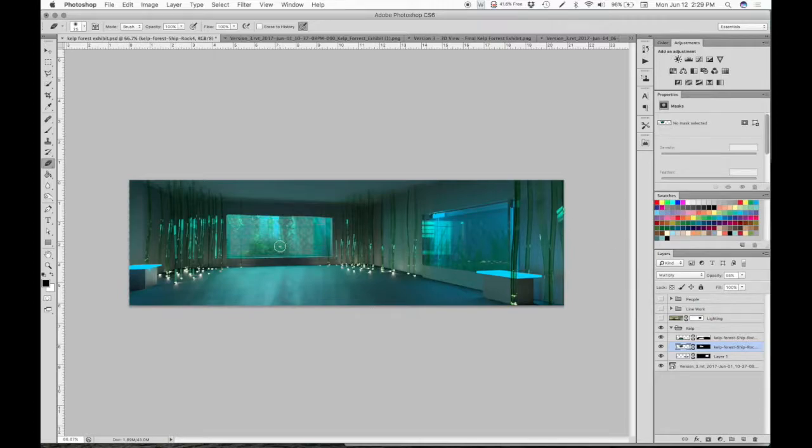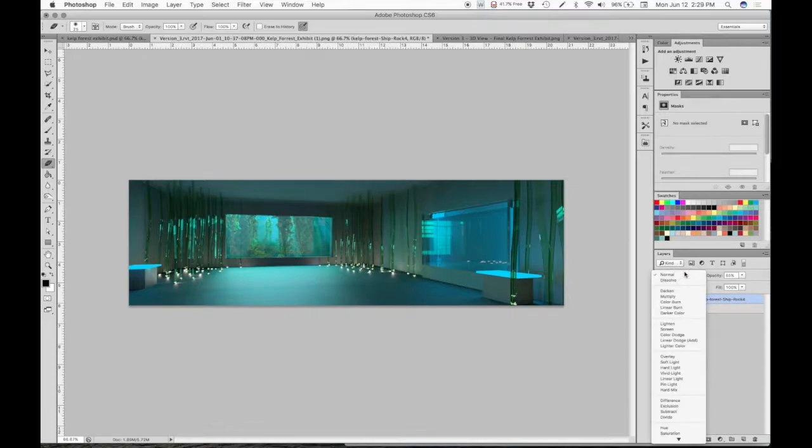It's kind of fun to play with those to see what system works best for you. But that's really up to you. This particular one looks best on multiply. So we will start by doing that. Right now it's on normal, and we'll just take it to multiply.